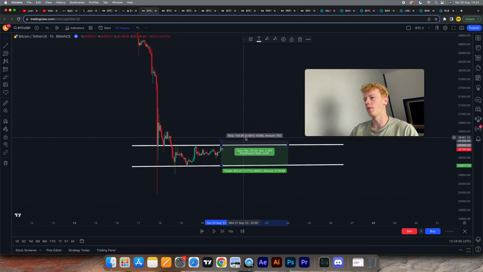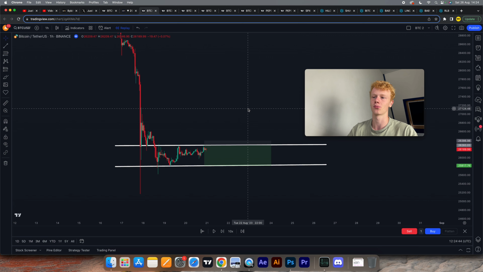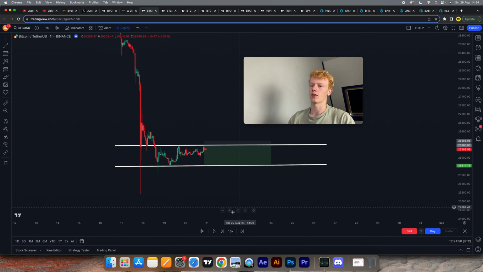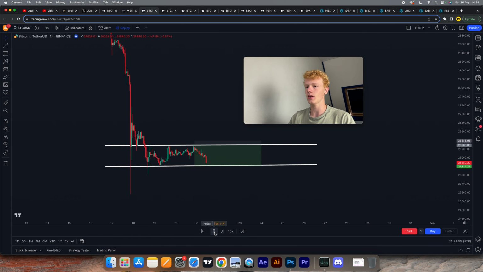You want your stop loss at 0.4% in the red and a take profit at 1.7% in profit, meaning a 4.5 ratio, which is really good. Which means that you can get 4 trades wrong and you will still be in profit if your 5th trade goes right. Now, all you want to do is put this into Bybit. I'm not going to do that, it will take a lot of time, but you know what you're going to do. Now we're going to play it again.